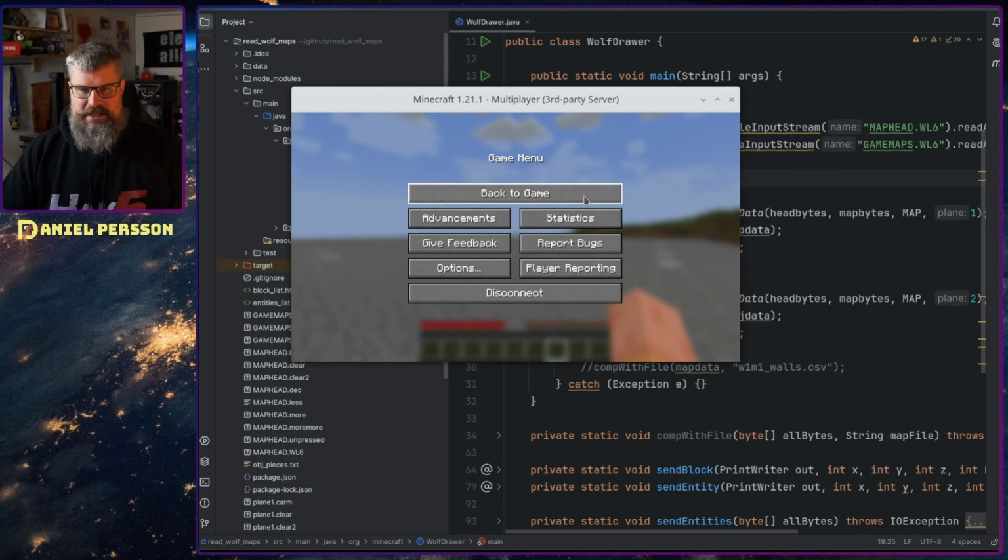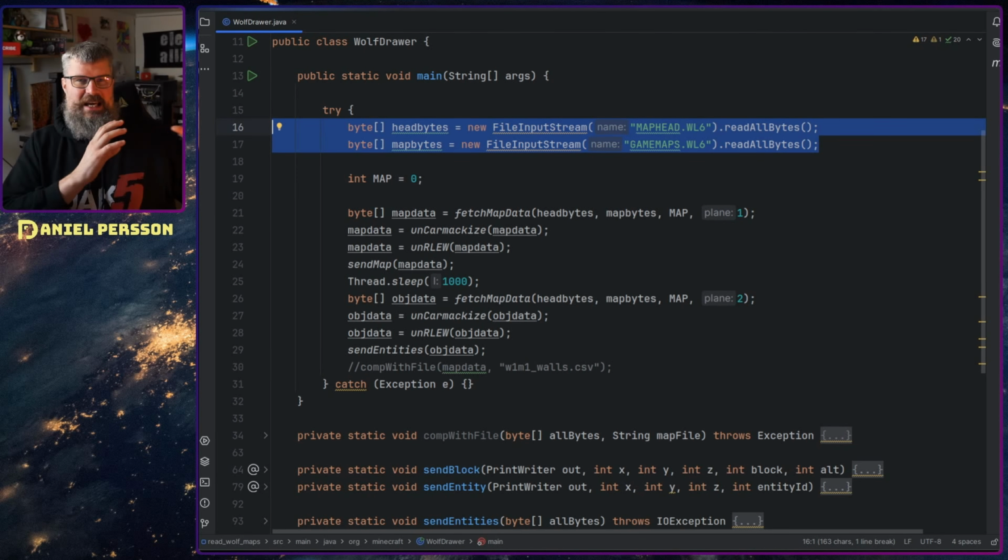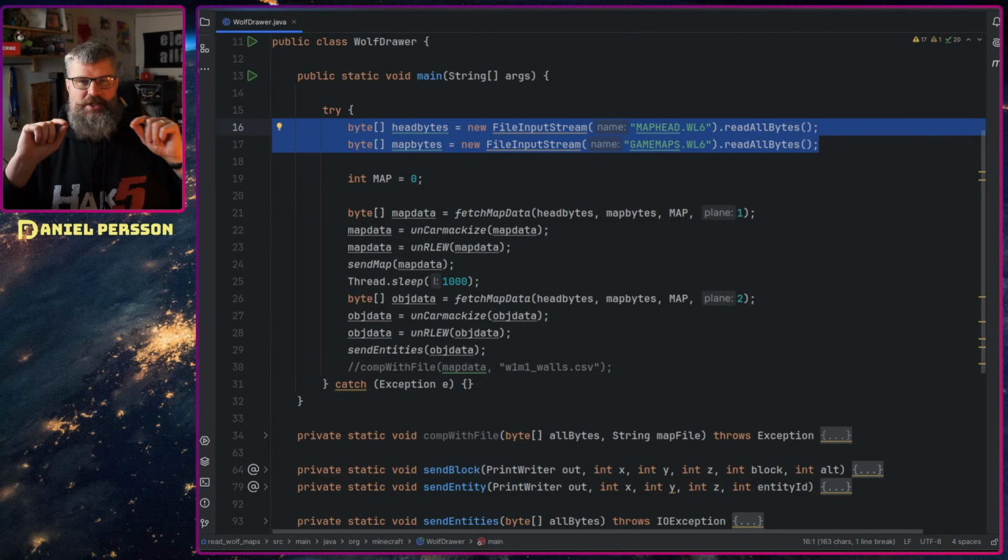So if we look into my Java code here, this is what I've been playing around with. We have two files. We have one file with the map header data. This tells us pretty much where to find the different maps in the other file. So it's just a bunch of headers and a bunch of pointers into the map data.